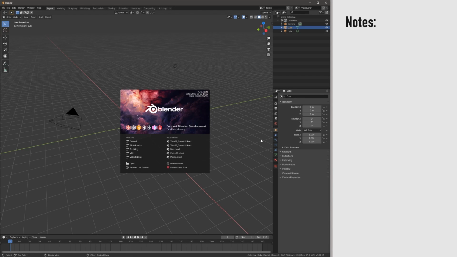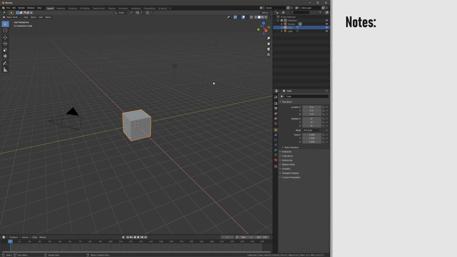So here we are then in Blender 2.83. There's lots of little pieces of information that I will be covering throughout this video in a very compact manner. So I decided to create this panel that you should be seeing on the right side of your screen now with notes. I'll be writing down all the key learning points as well as the relevant keyboard shortcuts. So feel free to take screenshots and use those as a reference. Now let's get started. Here is what you need to know to sculpt in Blender 2.83.